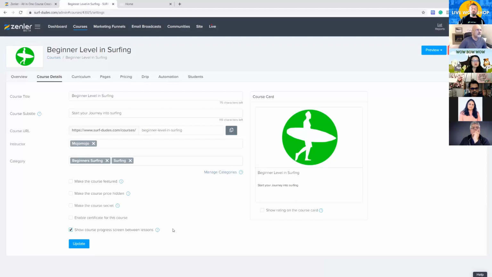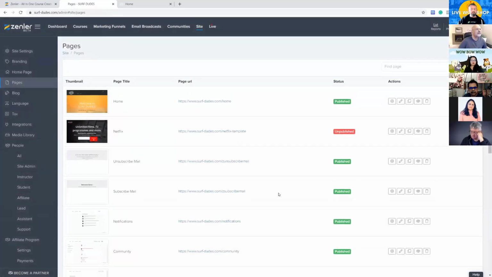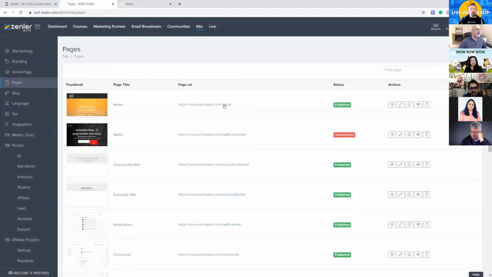Once you've tested your course, you're checking all your automations, and you've got all your prices set up, whether it's drip or tier, all these things, we're then going to run into actually setting it up so that it's part of the site. So let's do that. Let's go into site. Let's go to pages.